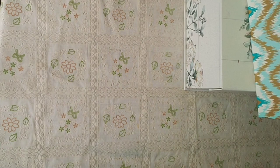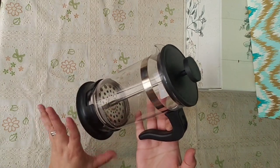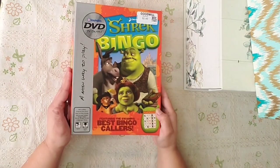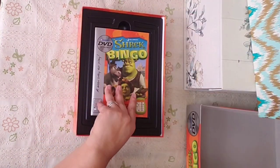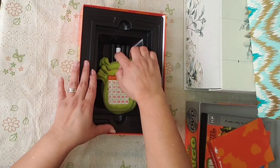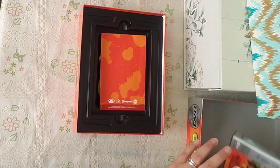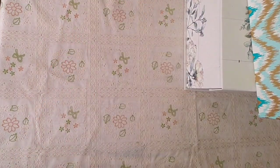Another thing I found — I've been wanting to do coffee dyeing in one of these but didn't want to pay full price, so I found this one there. I believe it was half off, so it was $2. I'm going to try coffee dyeing in here. I've also been on the hunt for bingo cards and found this one — it's Star Trek themed. My older son loves Star Trek; it was his favorite growing up. He got excited when he saw it and actually wanted to play, so I'm keeping it as a board game to play with the kids.